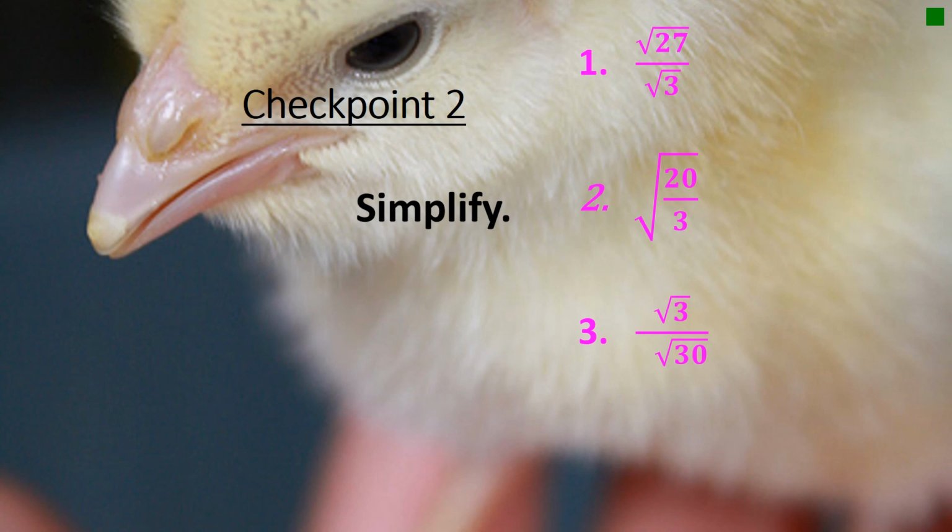I think what he's saying is do the checkpoint. All right. So some of these, as I'm just glancing at them, they can simplify. Do that first. It's going to make your life easier. If not, remember you are rationalizing. Multiply both the numerator and denominator by the denominator.